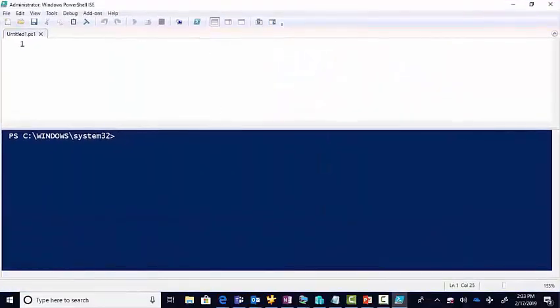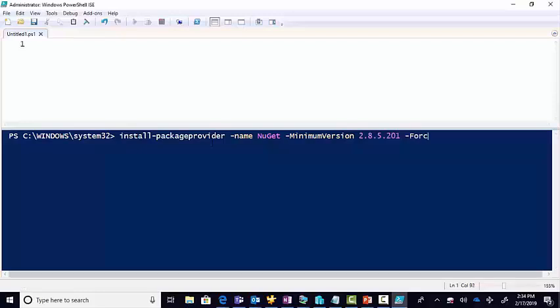I'm going to install a package provider, and the name will be NuGet, and the minimum version will be 2.8.5.201. I'm going to force that. So it's going to run through. This does need to be run as an administrator, by the way.